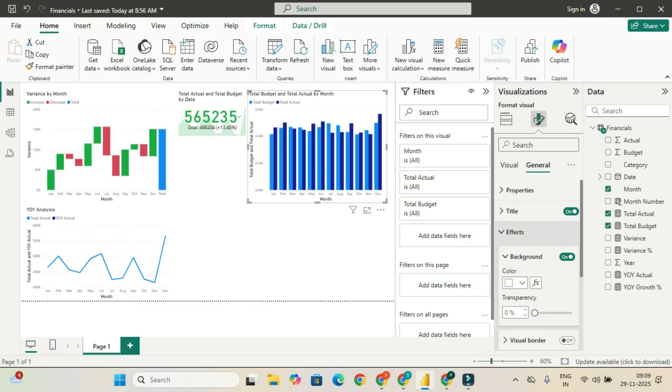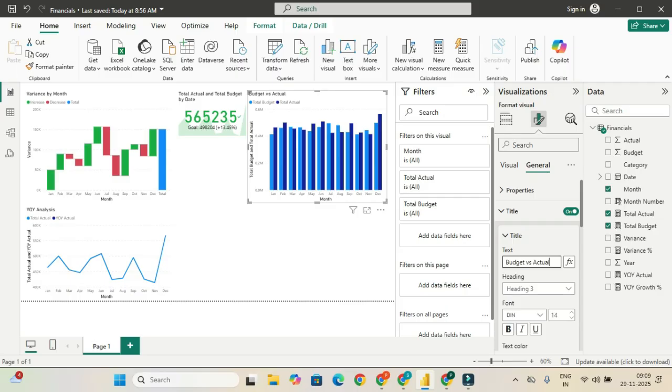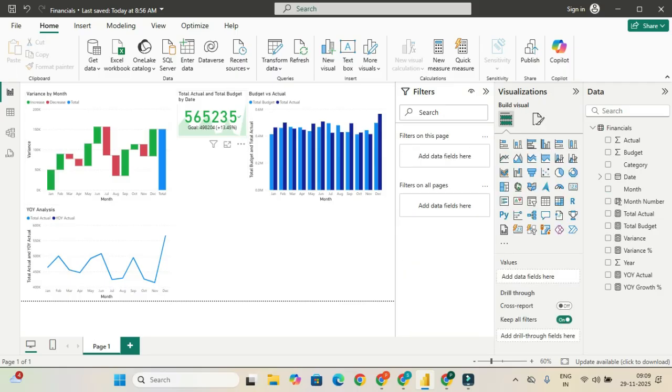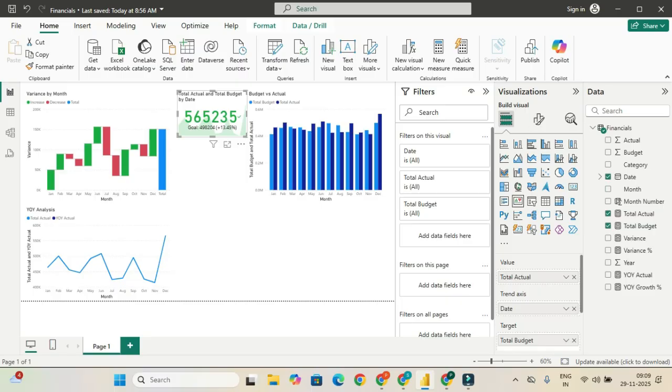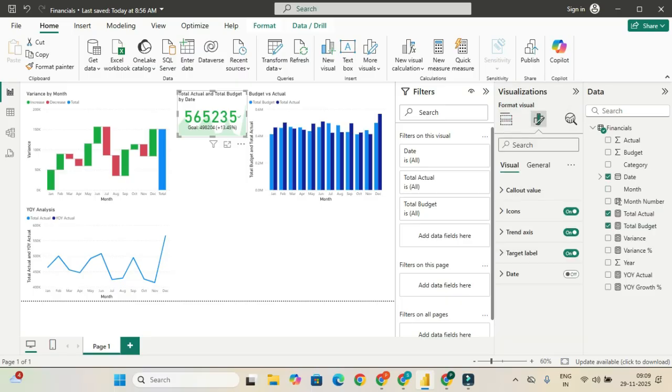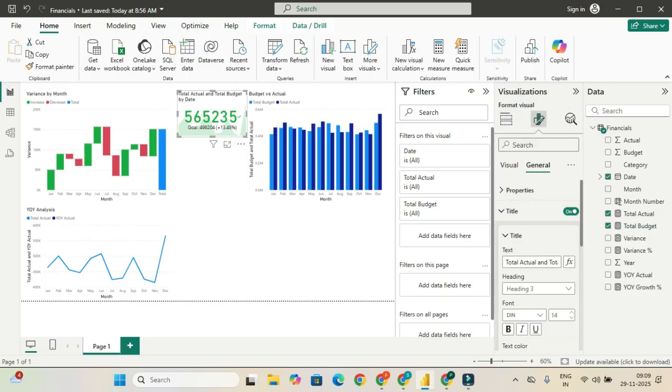So let's just simplify it, budget versus actual. And then that one is variance by month, which is fine. And here you have the KPI. What's the first KPI that we have? Total actual. This value is presenting to us the total actual.